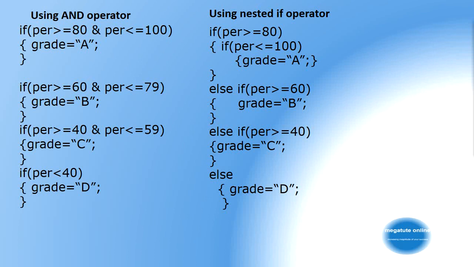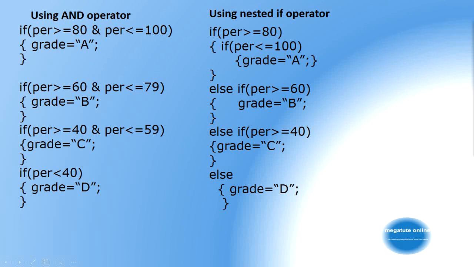It's very interesting to use nested if, but you have to be very careful while creating the block because it may result in a logical error, meaning your solution might go a different way. All right, but you can use it. You're free to use it. Okay, so this is the thing.